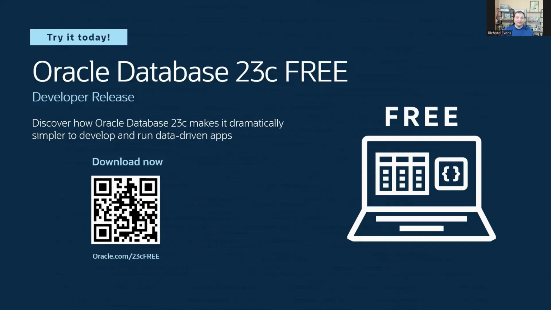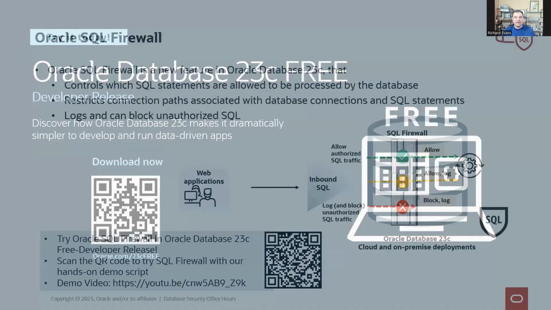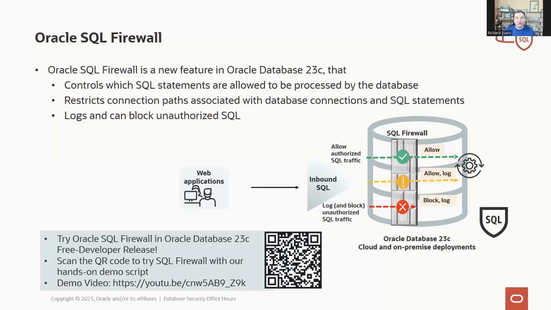It's mostly what's going to be there in 23C when it's released, so you can get your hands on it early and provide us feedback. There's a forum. When you go to that URL, you're going to see a way to get help. There's an Oracle forum out there that we're actively monitoring. So if you're trying out any of the database security capabilities or features, let us know in the forum, like, hey, this is working, this isn't working, this is neat, this is what I would do with it. Give us some ideas on how you're utilizing new capabilities, especially the new one that's out there with Oracle SQL Firewall.